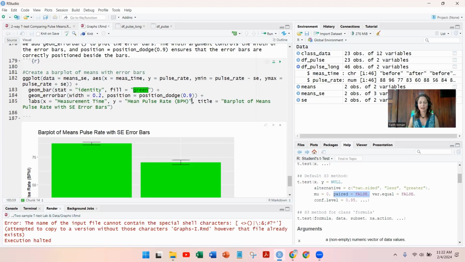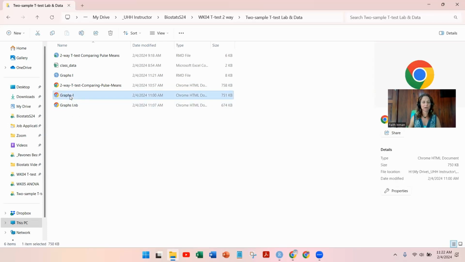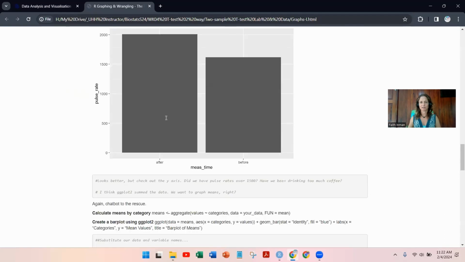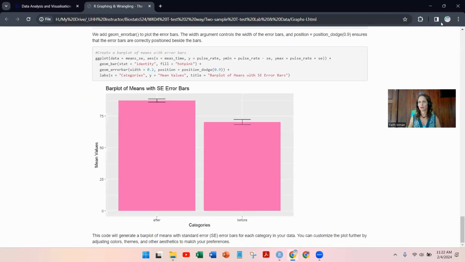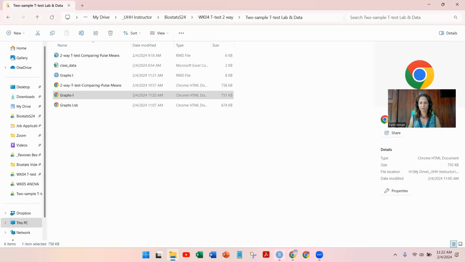And where do I find that? I go back to the folder with the notebook and the data, and I see I've got this file here called graphs1. If I open it, there it is. Does it have my hot pink one? Oh, it has my hot pink one. I think I need to close it and then reknit it. Hang on.